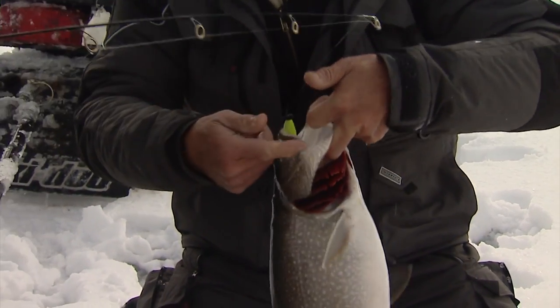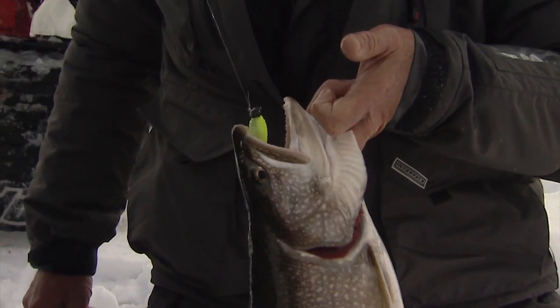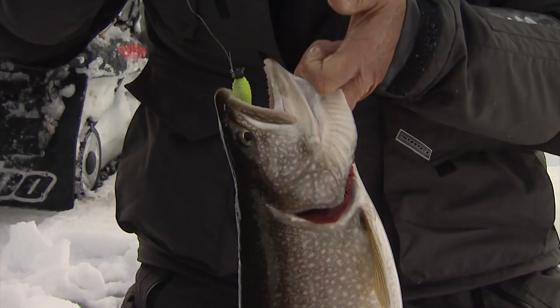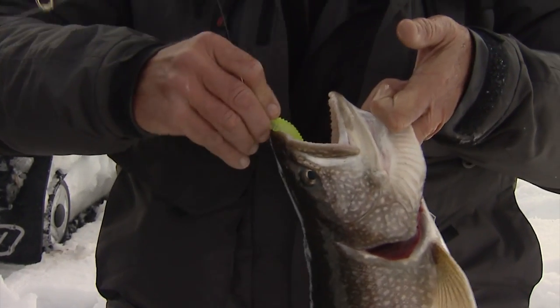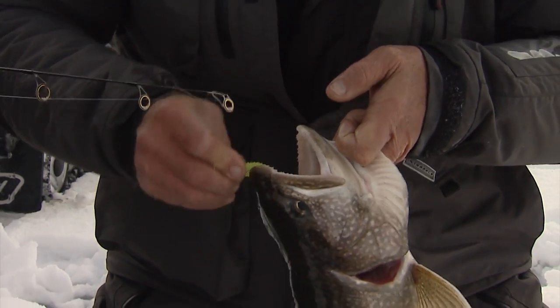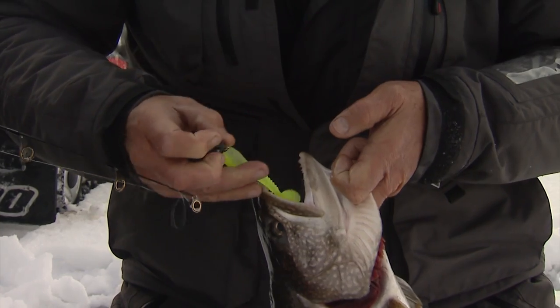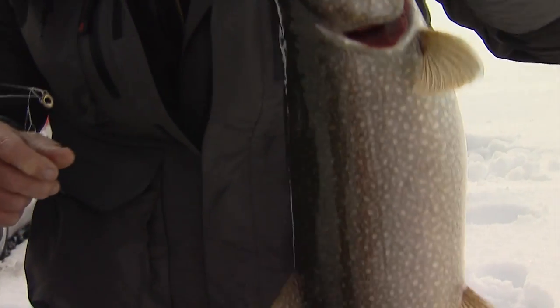What I've done here, I've gently slid my hand in there. Have you ever tried lipping these? I have lipped one — not a good idea. That football jig head — I may need to get one from you because I'm finding that my lighter jigs are actually planing away. So that is great. That is a beautiful lake trout.